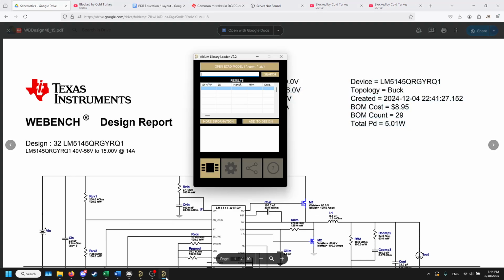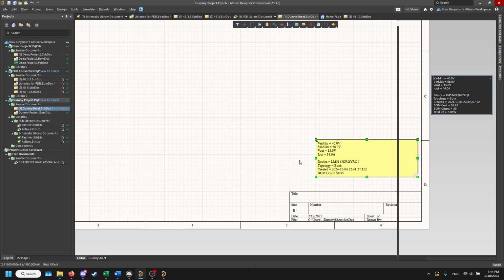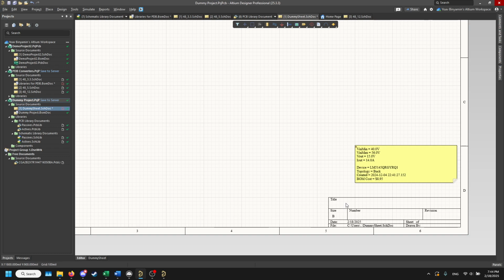So you might want to copy general information about your design in the notes. I mean, you can title your thing and everything. I'm gonna do that, why not?